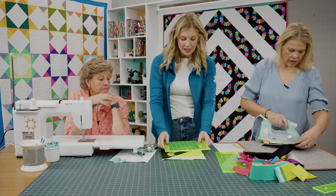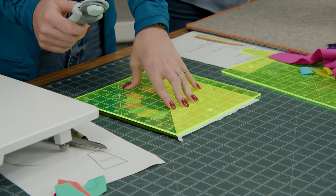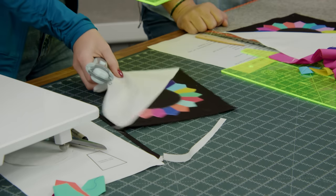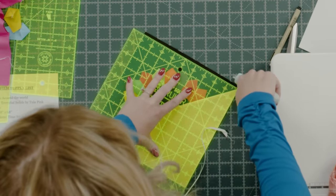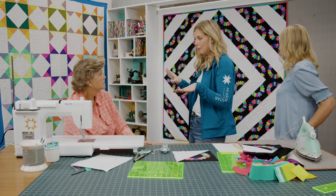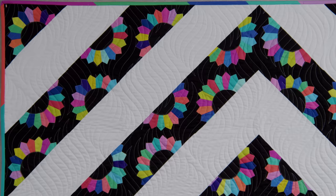Because they get a little wonky when you do that, I squared all of these to nine using that diagonal line on my ruler to trim them down. And so it is just eight across by eight down — I went with square so that we could complete this kind of around the world pattern, just turning it back and forth to get this pattern. I quilted it with the time warp pattern. And like I said, I used all of those extra jelly roll strips for the binding — the strips ended up somewhere between 12 and 14 inches, just whatever was left.